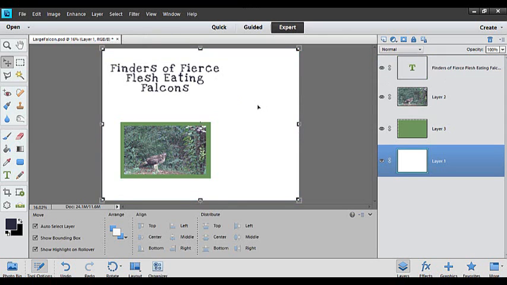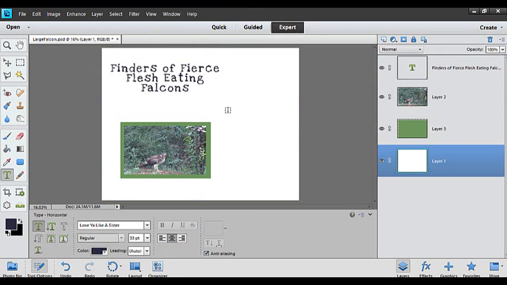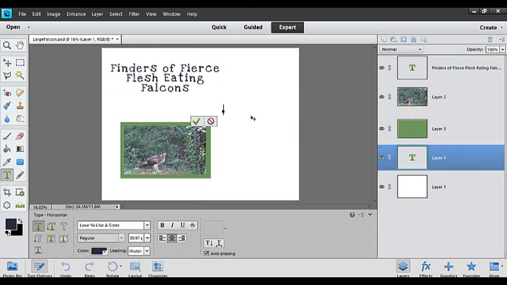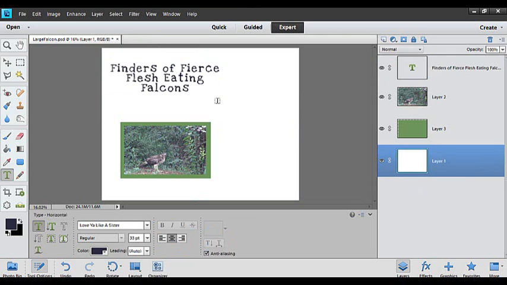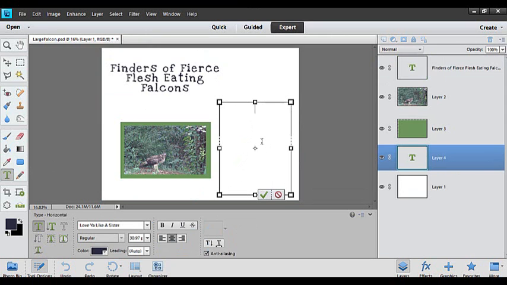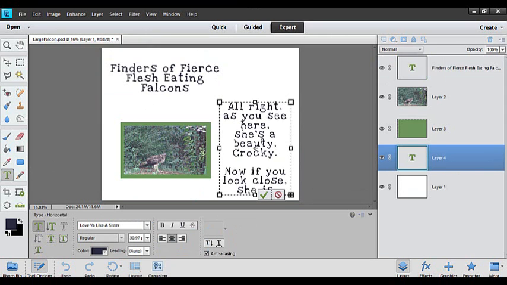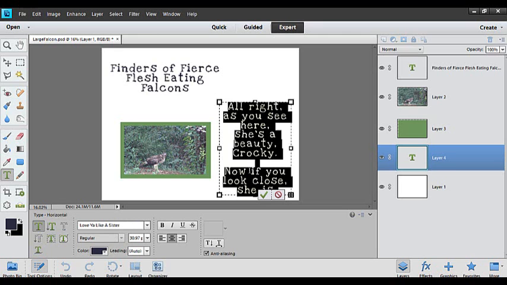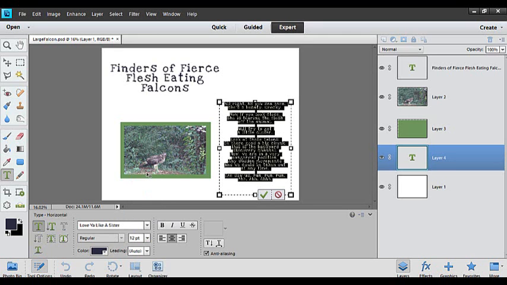Now, the thing with the text tool is you can click down once and just begin typing, or you can draw a text box. For this case, I'm going to draw a text box and then hit Control V, and it puts all my text in there, but you can see my text is too large. So I'm going to hit Control A to highlight it all and change it to a size 12.